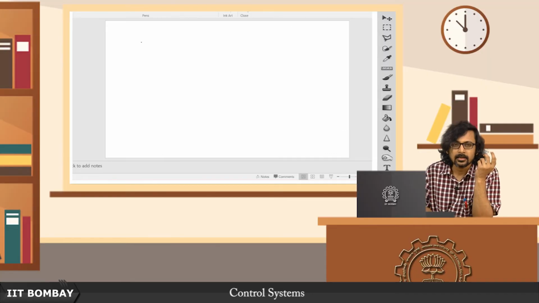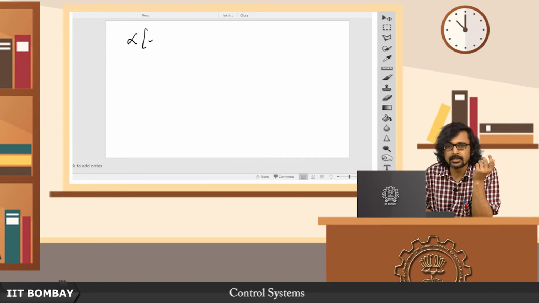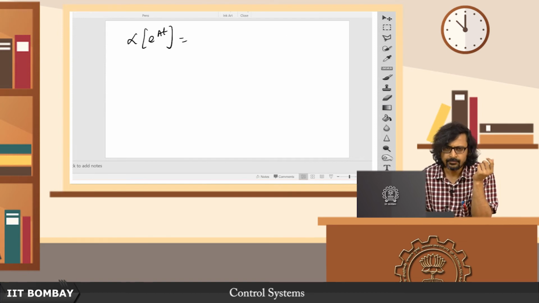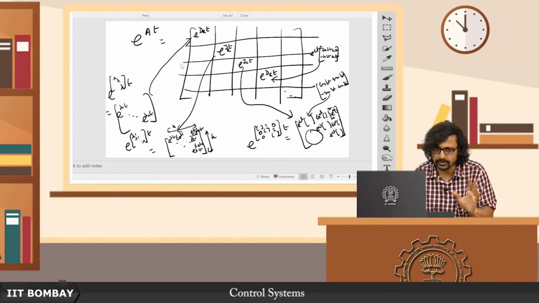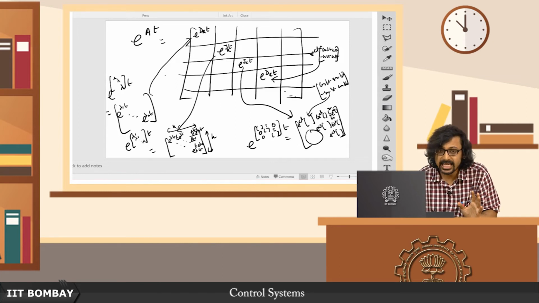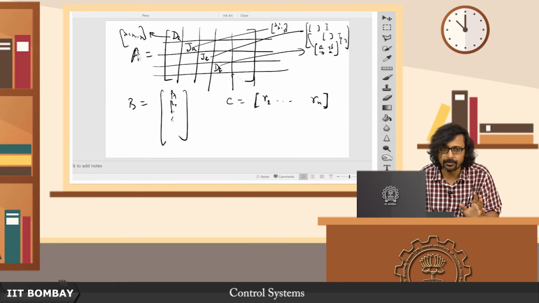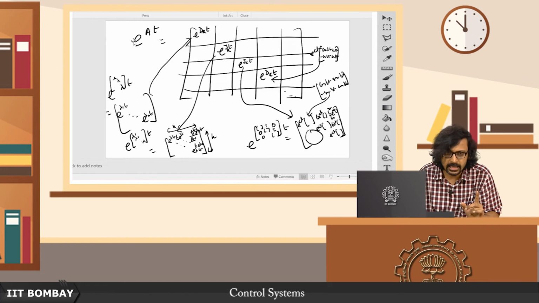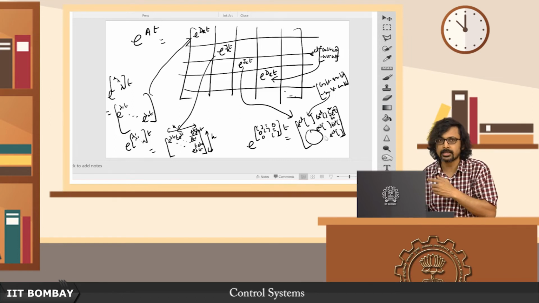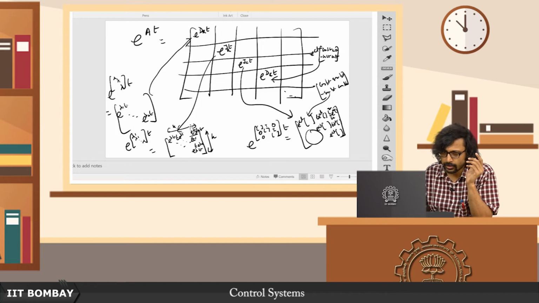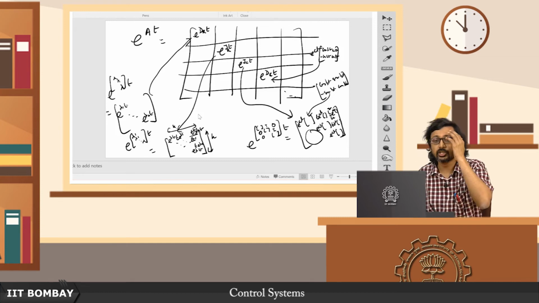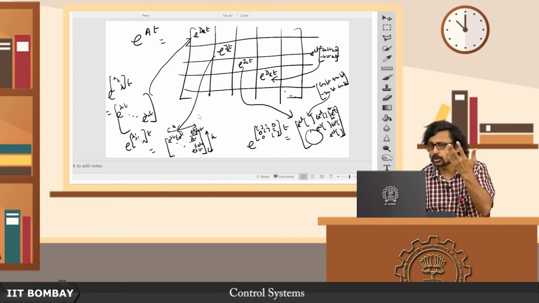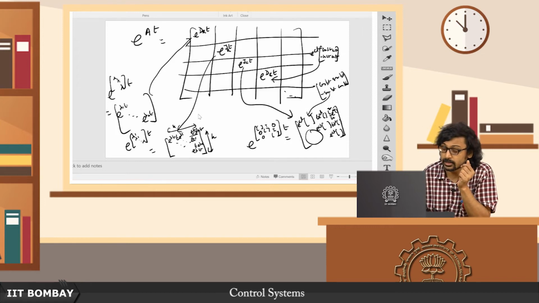Now what I am going to do is take the Laplace transform of this e to the at. Please pause here if you want, note this down, and convince yourself that I am not glossing over this, and that each of these forms in the Jordan form, from this A, if you want to go to e to the at, each of those individual blocks actually looks like this. If you want to prove this, you can always check. We have already discussed the Jordan form and shown you how to take the matrix exponentiation under the Jordan transformation, several lectures back when we discussed stability, as a matter of fact.